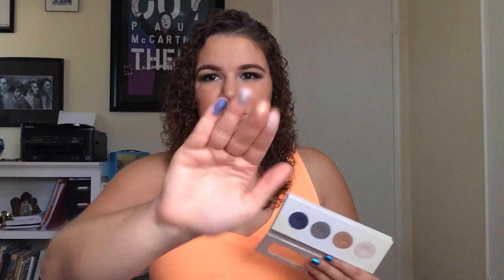If I go closer, it just looks white. So you have a beautiful, kind of a satin finish, light pink. This really light gold that's not showing up. It usually does. It's beautiful. This kind of periwinkle shade. And then it's kind of a purpley blue. So here they are. I do still really like it.